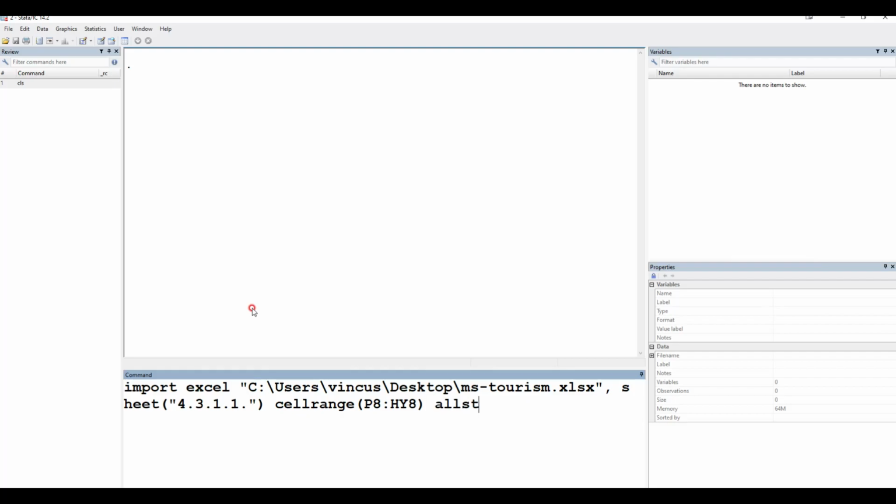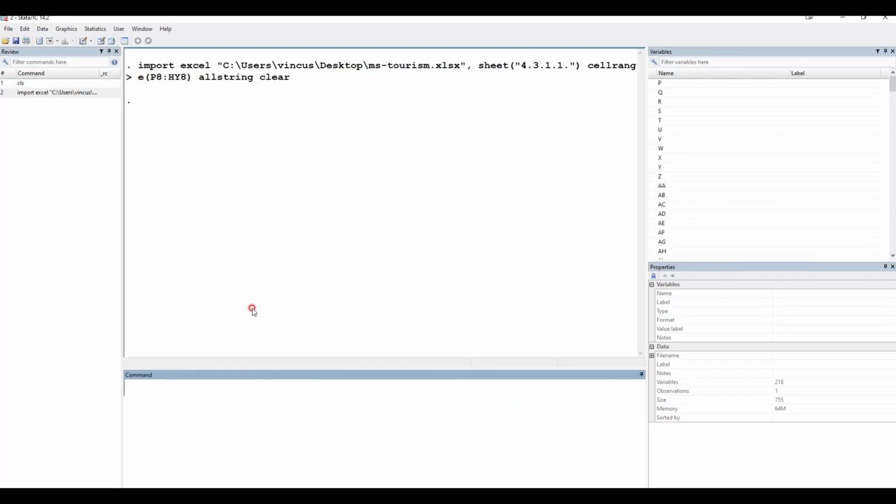We want all strings, so everything that I import will be in string format, and I will write here clear, but it is in this case obsolete. But if you miss something, then you will need to do it all over again.